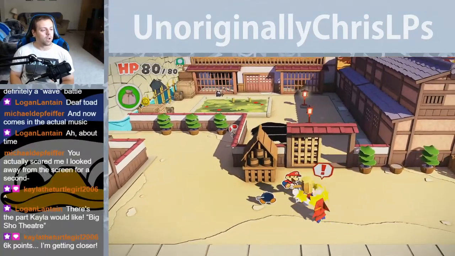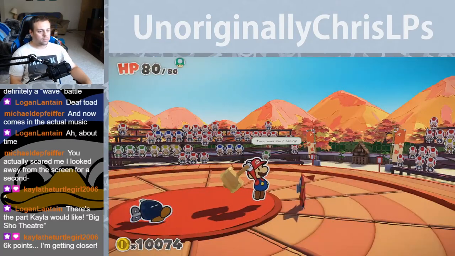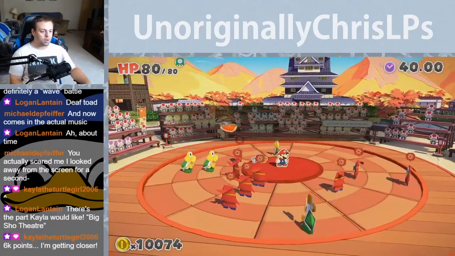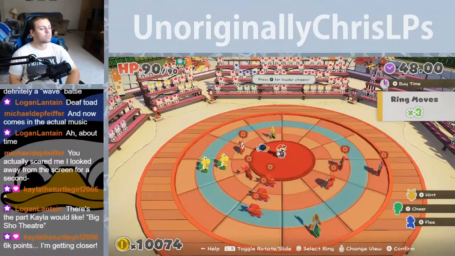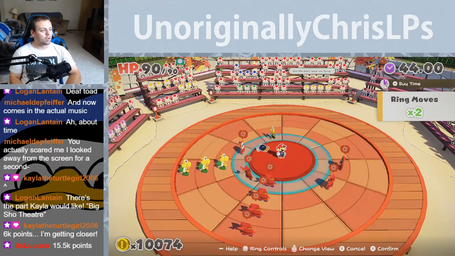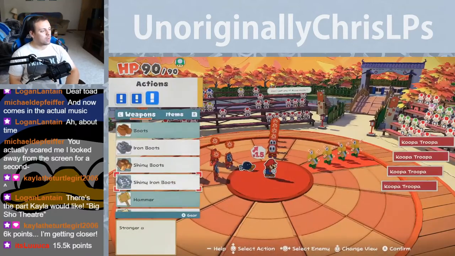Oh man. I want to get one, then it does like a front flip into me. That's the part Kayla would like, big show theater. Okay, points, I'm getting closer. Is that like a specific reference to theater, or is it just because it's theater? Oh, here we go. 15.5k points, dang. What are you saving up for, Luca?